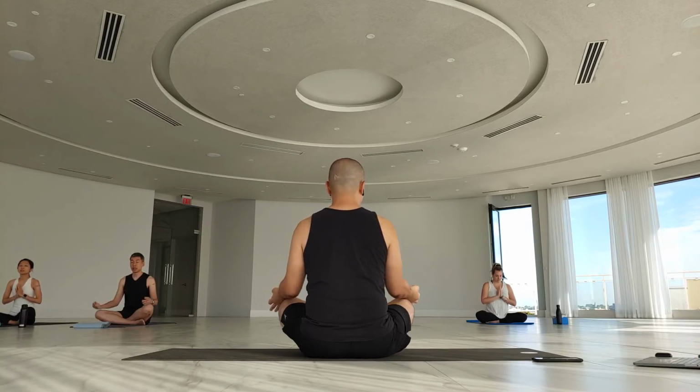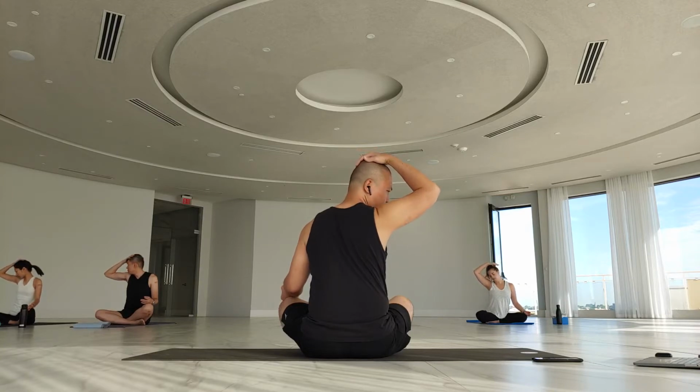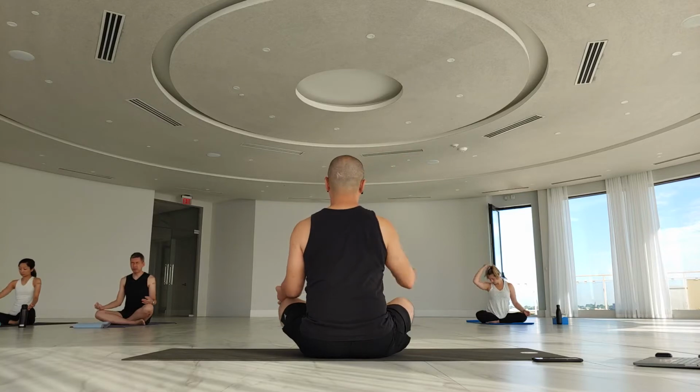Beginning to open the eyes, palms face up. Inhale, lengthen through the spine. Exhale, right ear to the right shoulder, right hand to the left side. Chin toward the right shoulder. Release, back to center, drop the right hand.